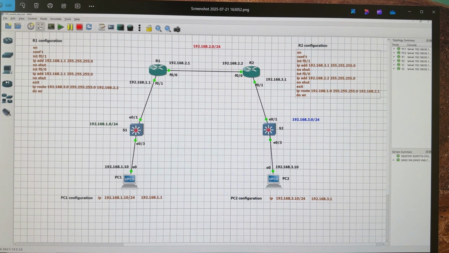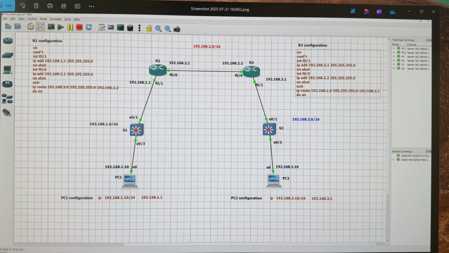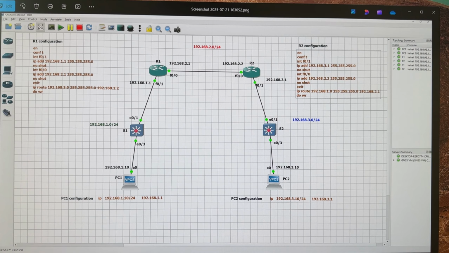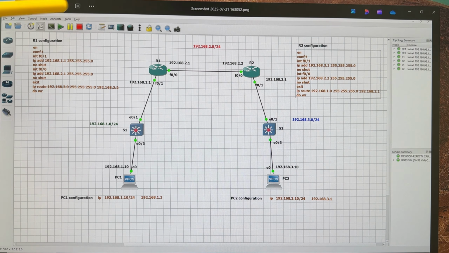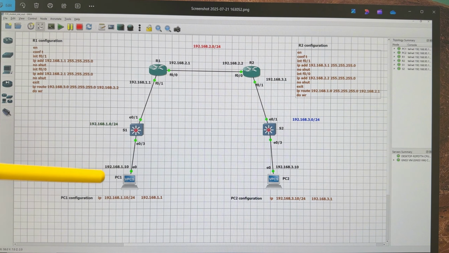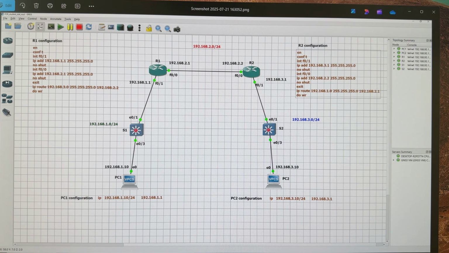Then I also checked his configuration in Teams. It was a video conference in Teams, and everything was okay. And I decided to try to do the same on GNS3. I had this lab and I tried to do the same, but the result was also the same.